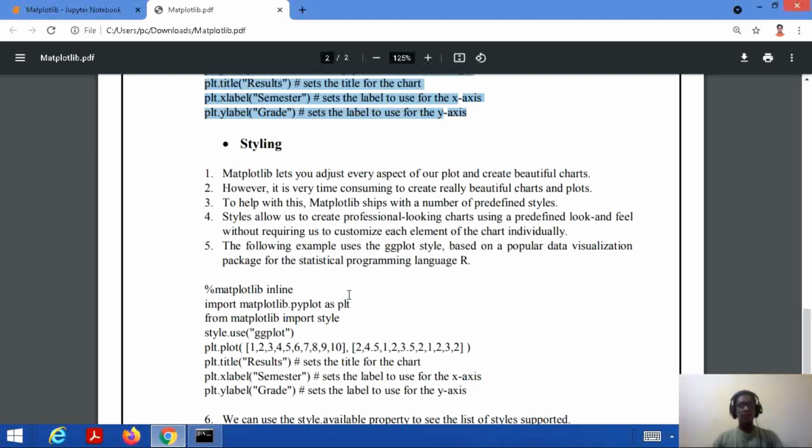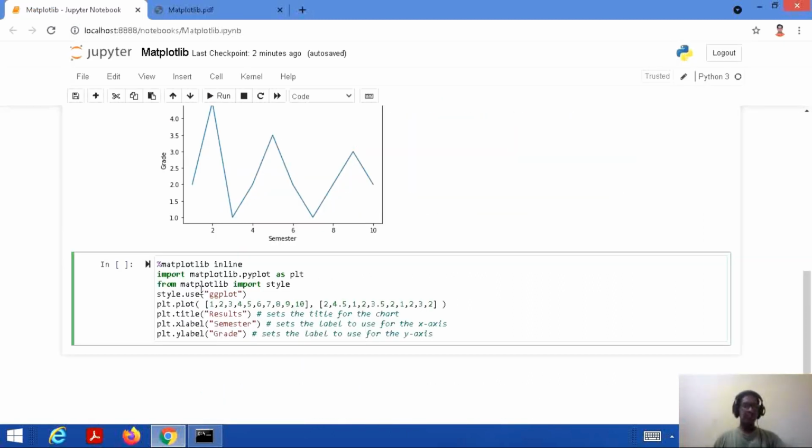Okay, so here in the upcoming example we will use the ggplot style. This style is based upon a popular data visualization package which is normally used in the R programming language for statistical purposes. So let's consider one more code. Again, we start with the first line, that is percentage matplotlib inline, import matplotlib.pyplot as plt.